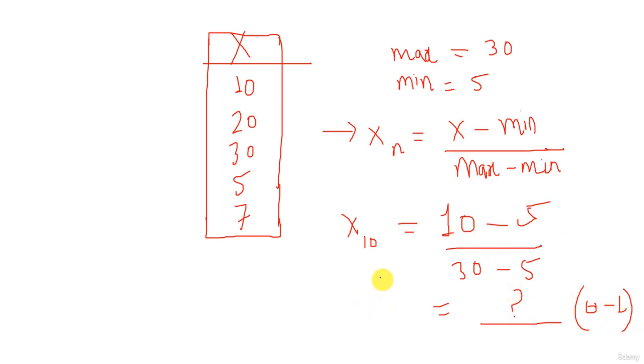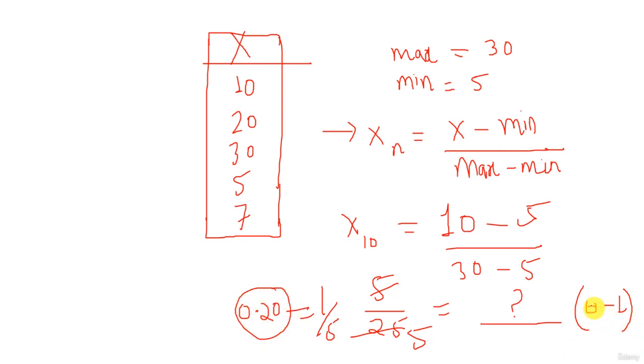You can also calculate directly. It will be 5 at the top, and here you will have 25. So 5 divided by 25 gives you 1 by 5. And what is the value of 1 by 5? It is 0.2. You can see this value is within the range of 0 to 1. So each of these values will be converted to the 0 to 1 range. You can take 20 now: instead of X, you put 20 and do the same for the next data point and so on.